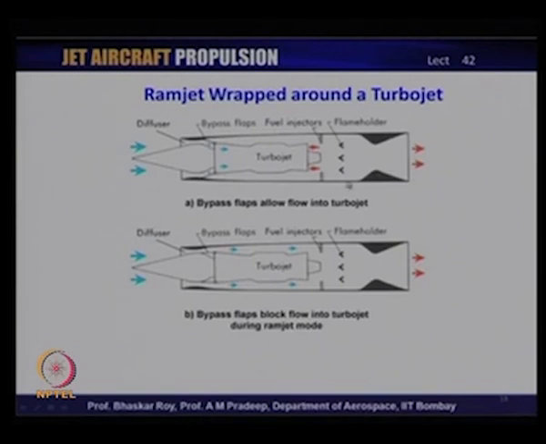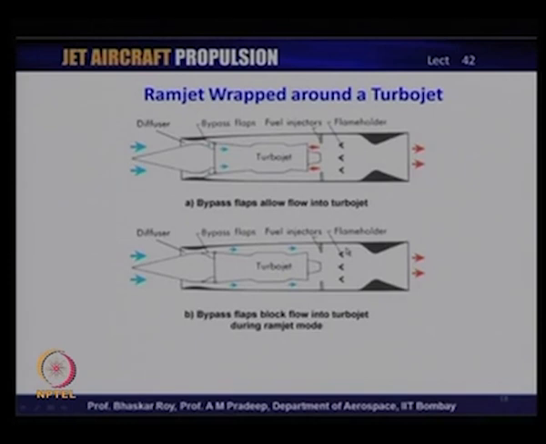However, when the aircraft is flying at hypersonic speeds, this turbojet flow may be blocked, and the entire flow coming through the intake and the diffuser system, which then would be a supersonic diffuser or intake, would go straight into the ramjet configuration, and it would come through this bypass system into the ramjet combustion chamber, and from there it will flow like a ramjet engine through the convergent divergent nozzle that you see here, producing hot thrust for the entire flow, with the combustion taking place in ramjet mode.